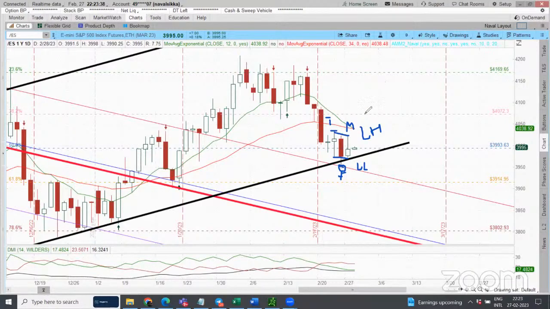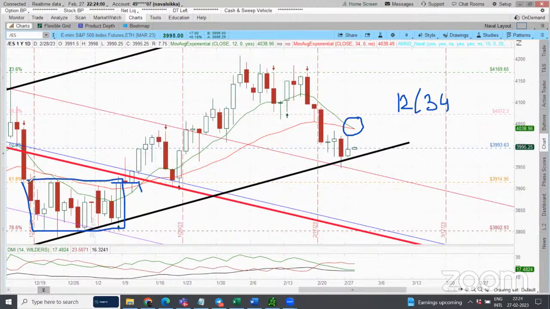Second thing, you see 12 and 34, they're converging. You will see this has been happening since January, when the market momentum was good and we started from 3900. That happened after a very big rectangular consolidation, and we broke out from there. Now we are converging here and we are again doing some level of consolidation. We are 1, 2, 3, 4 days back to back in a small range. Now we need to see whether we can sustain this range or we fall down from here.